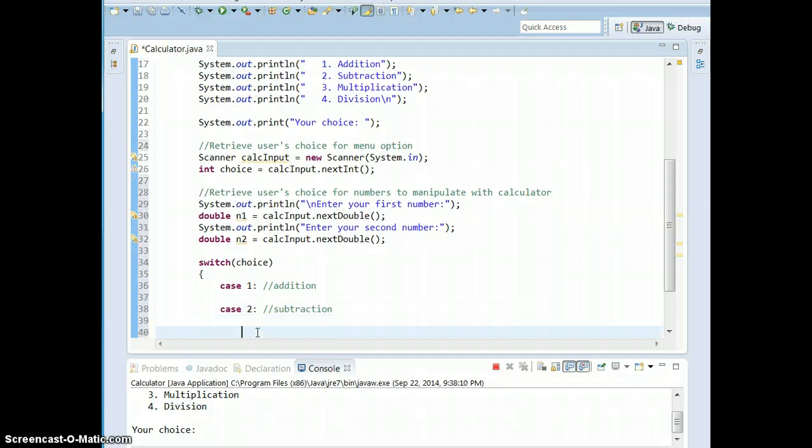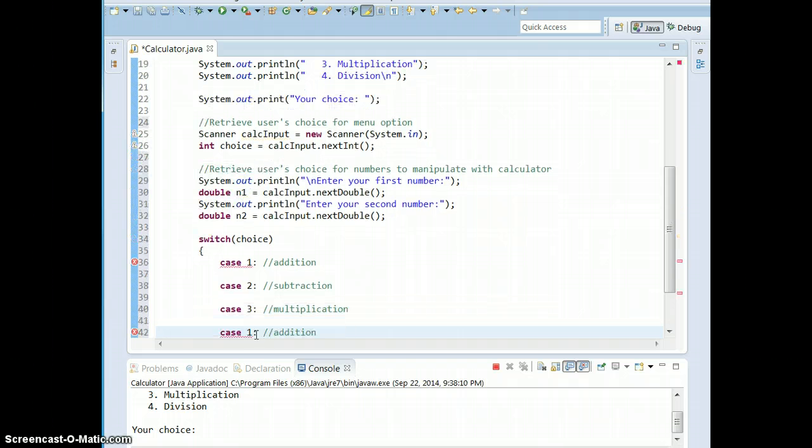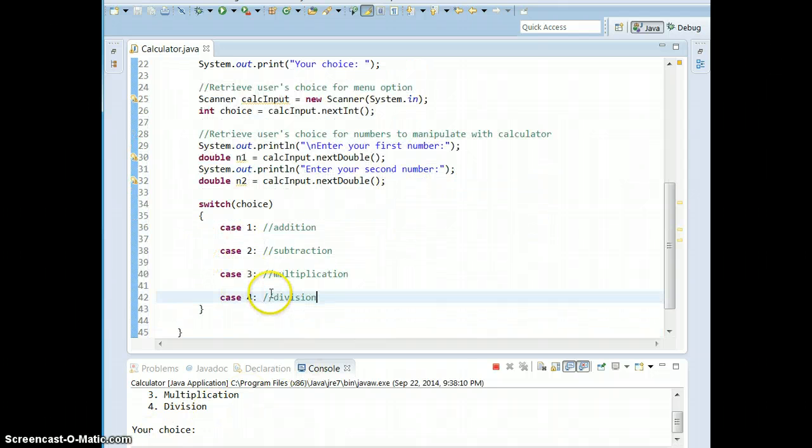Our third case, multiplication, and our fourth case is division. All right, so the switch with the cases underneath of it is kind of our skeleton of a switch statement. So now we need to actually go into our cases and tell it what to do.